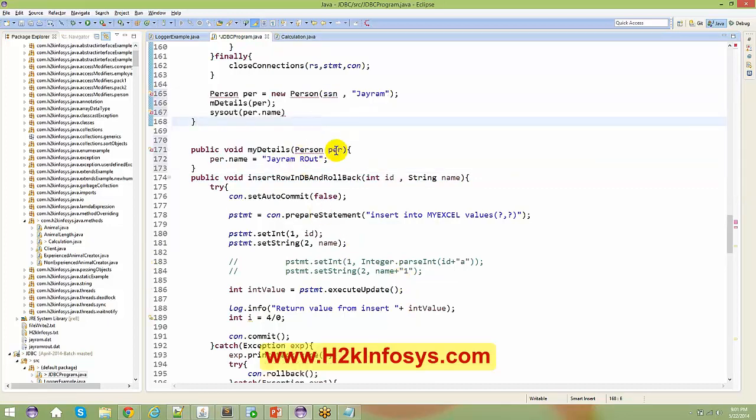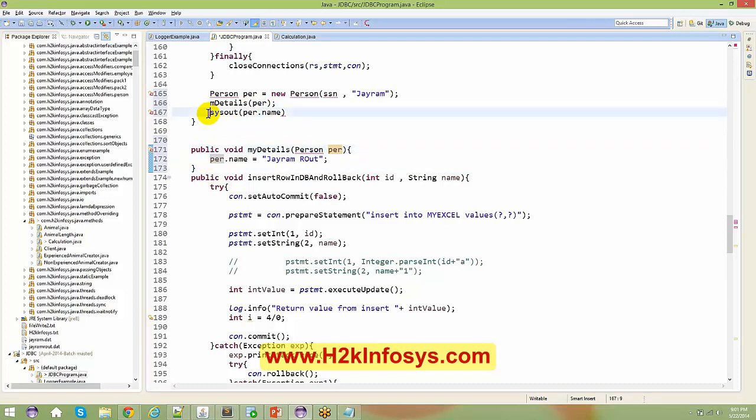But that doesn't reflect in the main. You can very well do that. I mean, no one is stopping you. You can refer this because this is just a reference to a particular object, right? This is just a reference. Now, this reference you can refer to a new person, let's say Madhu. You can even do that. You can still change the complete reference of a particular person reference here. But does that reflect back in the calling procedure too?